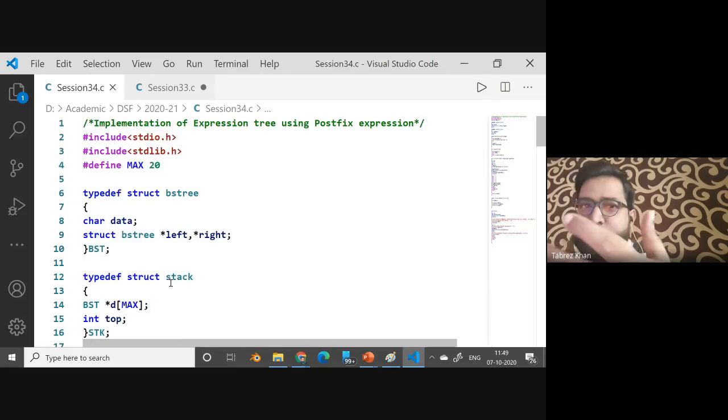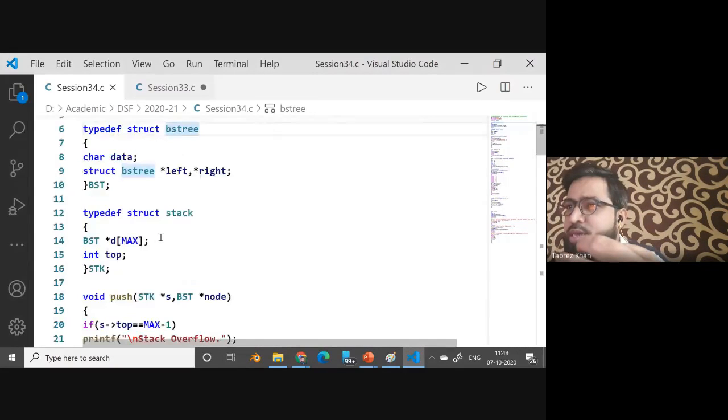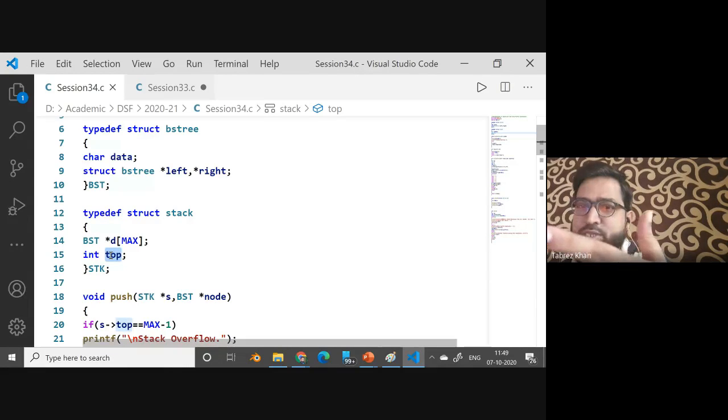Since this is also an application of stack, apart from the structure for the binary search tree, let me call it binary tree rather than binary search tree. Apart from this structure, we also have the stack structure. And inside this stack structure, if you see carefully, this is a stack using arrays. The top variable is an integer type variable, but this array is an array of pointers of type BST.